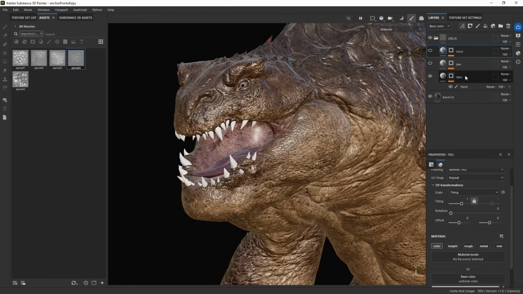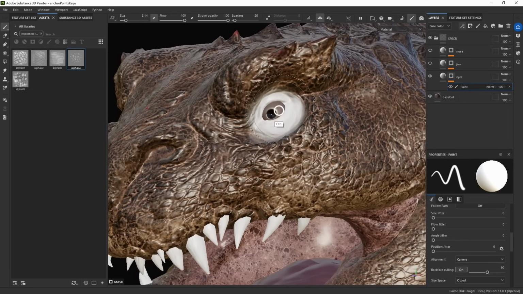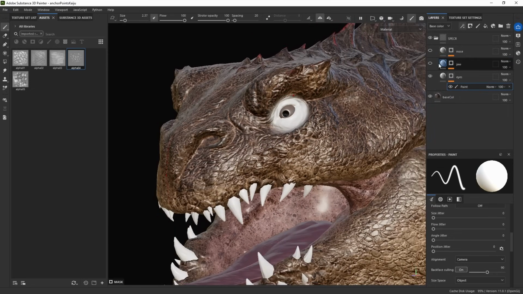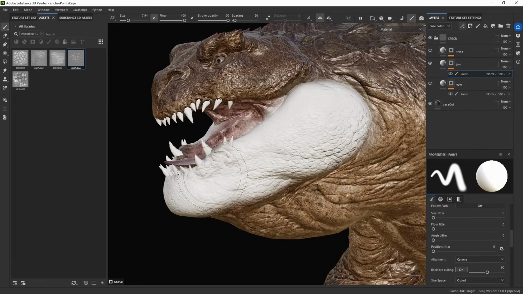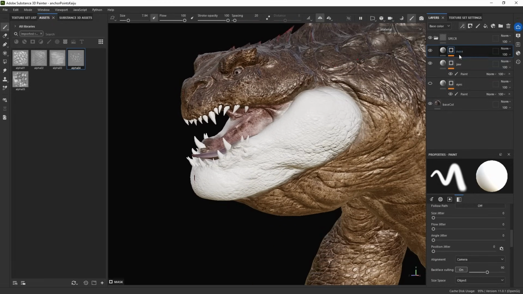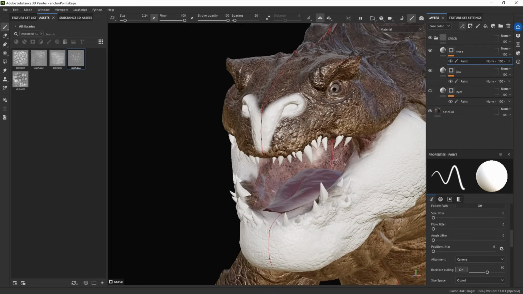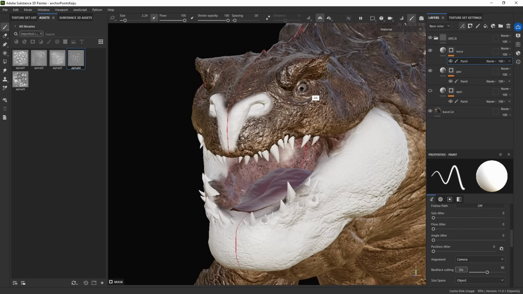So we are going to get started with this one. Let's just create a mask for the eyes, like so. Very simple. Done. Then we're going to make a separate one for the jaw as well, just like this. And then we're going to make one for the nose as well. And there we go. Very nice and easy. Then we are going to set up anchor points for all these layers. And then we're going to make a very quick roughness map based on these masks.